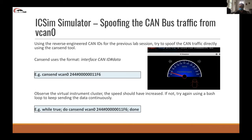Some things, like the engine RPM, in this case we don't have the RPM sensor, but that doesn't mean it's not being generated by the simulator or the car itself. So you're really going to need to experiment and look at different ways of getting out all this information. The most reliable way is if you have access to the wires themselves, you can detect whether high and low analog signals or digital signals are coming out as you make these changes. But in order to spoof some of this traffic, you can use CAN-SEN.